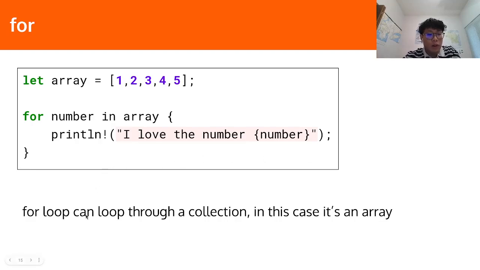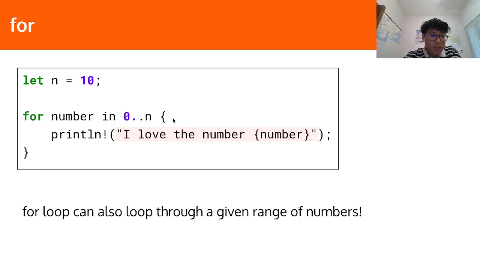And you can use the for loop in Rust to go through any collection and not just arrays. So another way to invoke the for loop, or the more classic way, is to run it for a certain number of iterations. So in Rust, they use this called range notation. So you run from 0 to n, where n is not included. So in this case, n is 10, right? So you'll run from 0 to 9.